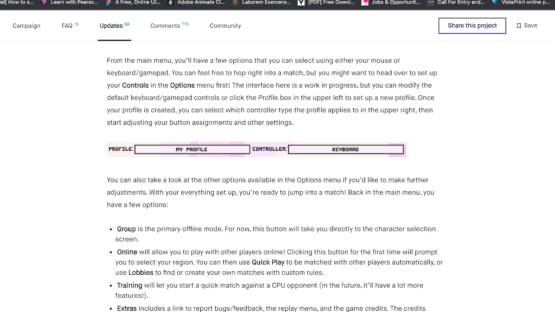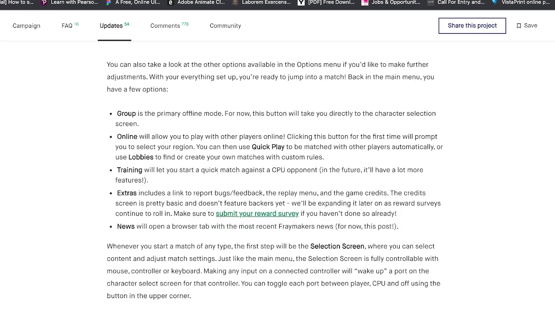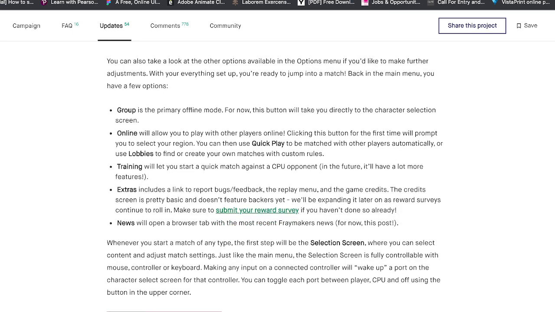The interface here is a work in progress, but you can modify the default keyboard/gamepad controls or click the profile box in the upper left corner to set up a new profile. Once your profile is created, you can select which controller type the profile applies to in the upper right, then start adjusting your button assignments and other settings. Okay. We have not even seen any menus yet for this game. We might get that. You can also take a look at other options available in the options menu if you'd like to make further adjustments.